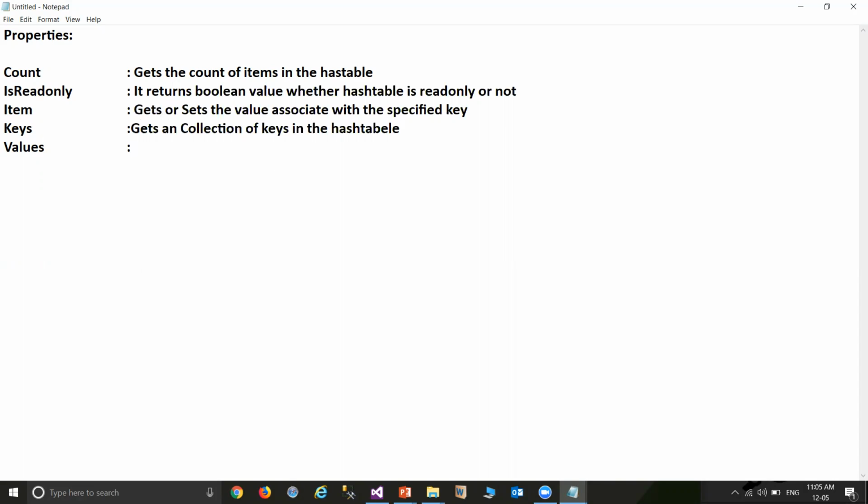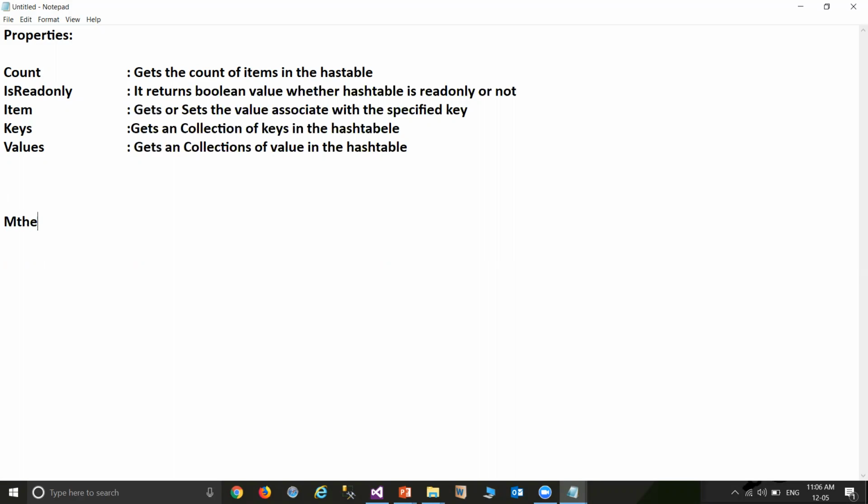This property is used to get the collection of values in the table. This is the opposite of keys. So these are the properties we have in hash table, and based on these properties you can get the relevant information from the hash table.